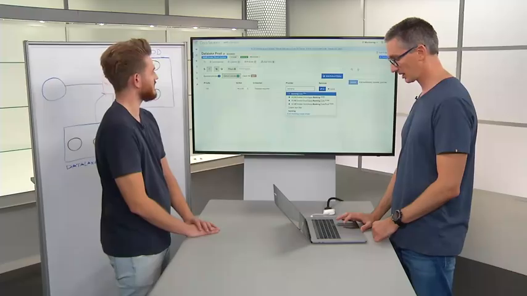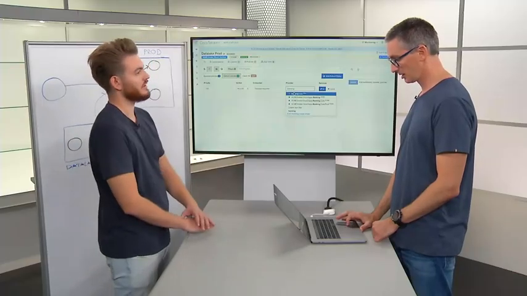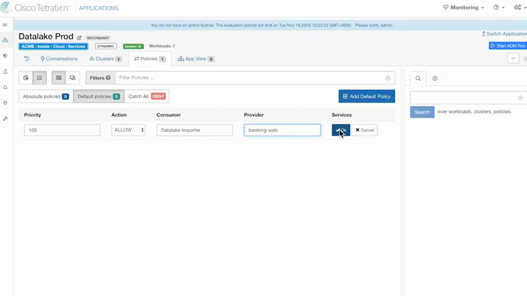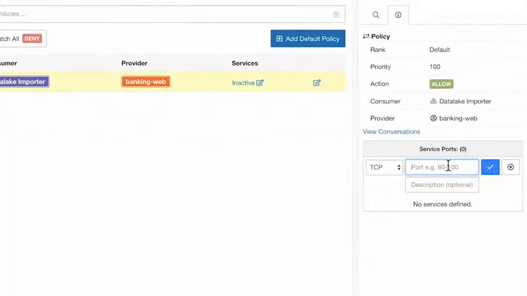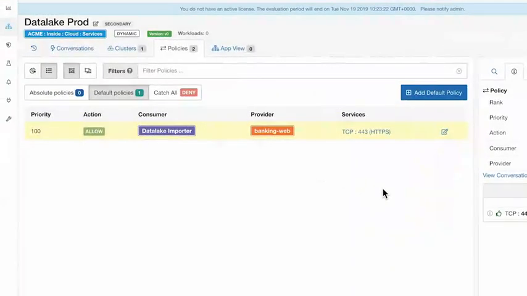Okay, so now I can create that direct relationship to the web tier in specific. Correct. So we can now create that. We can add a service. In this case, we'll add TCP 443, as we know that's what we're trying to access it on. And we've now got a rule in our Data Lake app that is going to be able to request access to the web tier of core banking.